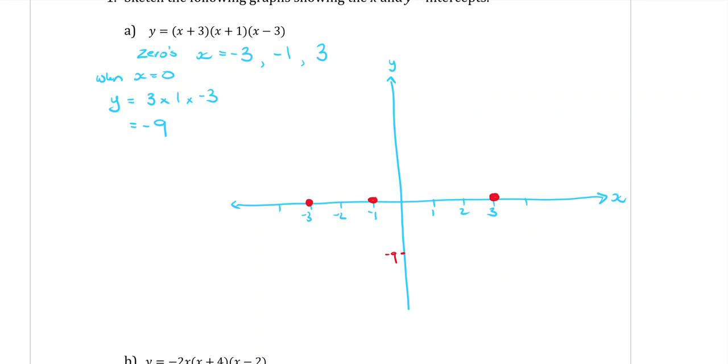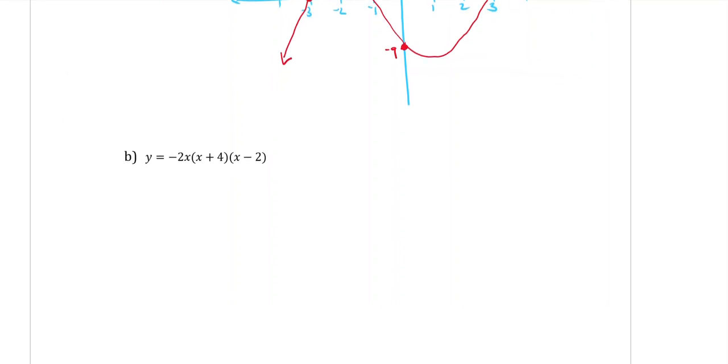So this graph, the y-intercept helps me know which way my curve is going to go. So my graph is going to need to come down. And then when it's about halfway between the two dots, it's going to curve back up and it's going to go through that -9 to the -1. And then again, halfway between the next two dots, it's going to curve back down like that. And that's what the graph looks like. Let's try another one.